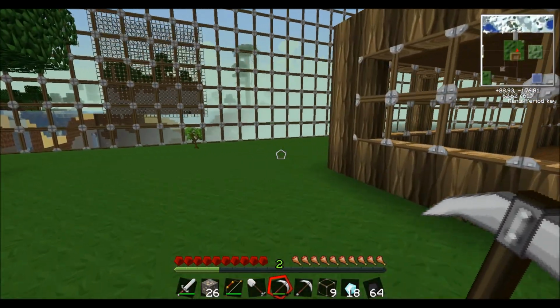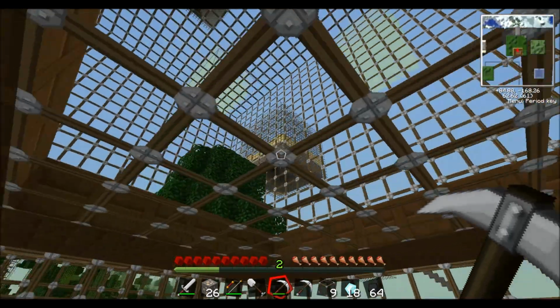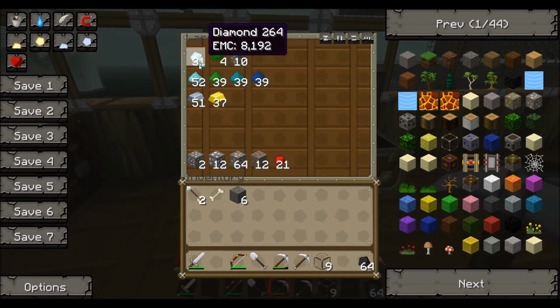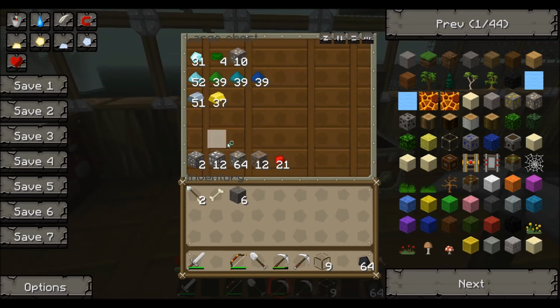Did I hear it? I thought I heard the slime. Now it's on my roof. No, it's not. So, a lot of diamonds here. Too many. Oh, okay. This iron ore. Oh, we have a lot of iron ore.